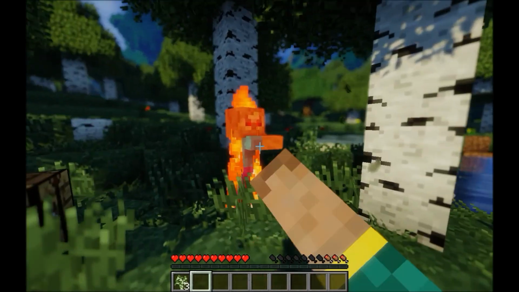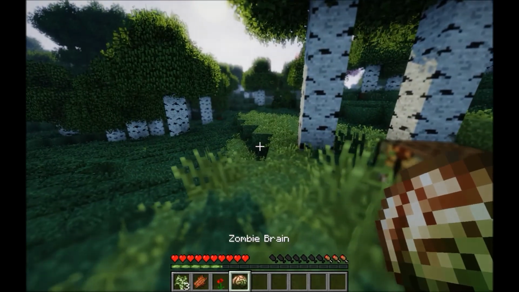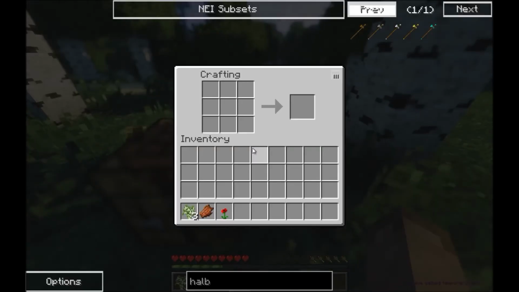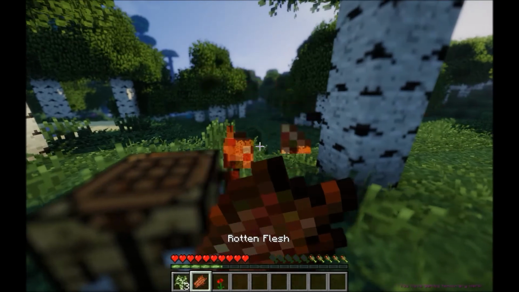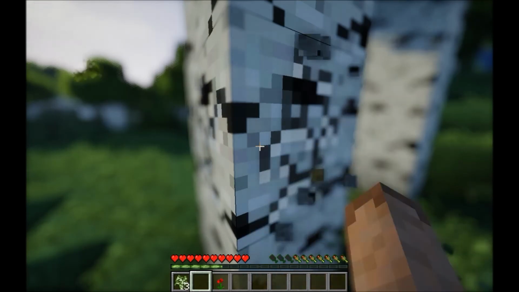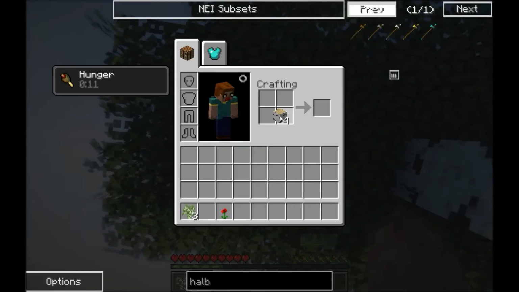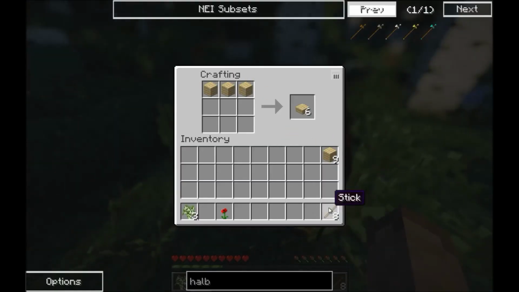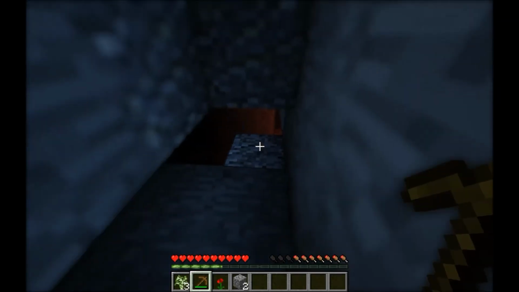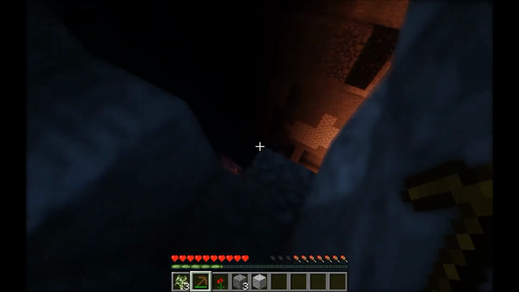Wow, he's tough. Crap. Alright. That's kind of like zombie meat. Kind of like rotten flesh. It's a rotten brain or something. Oh, man. Okay, last try on this one. What? Okay.